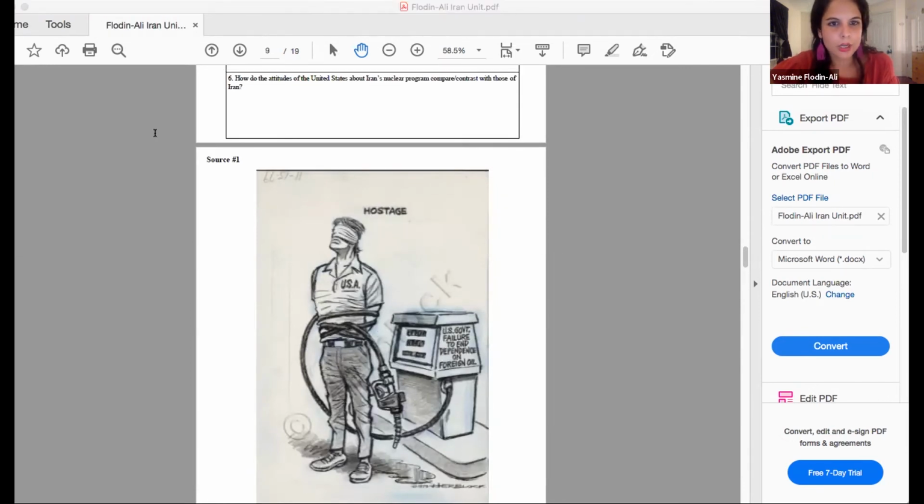And I'll leave it there in terms of the primary sources and move on to the second day, which is when we'll talk about the effects of the crisis on Iranian Americans. So this includes a PowerPoint and then some oral history sources that are really great. They're produced by the University of Michigan. I broke them down with questions throughout.